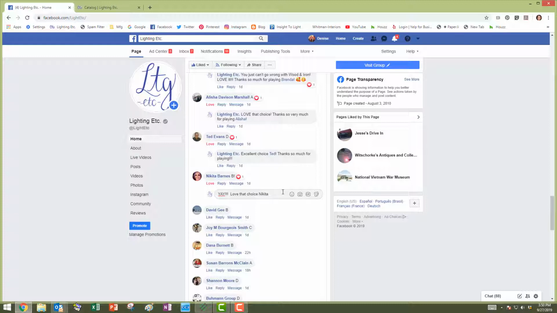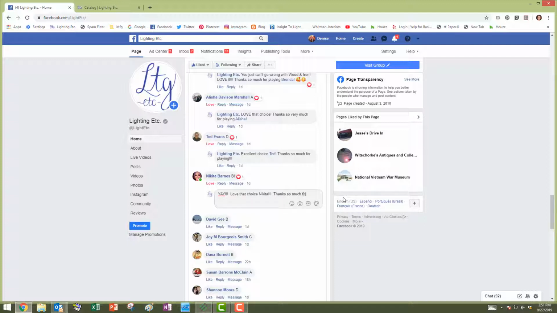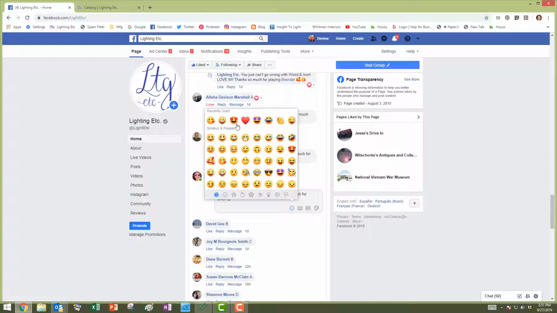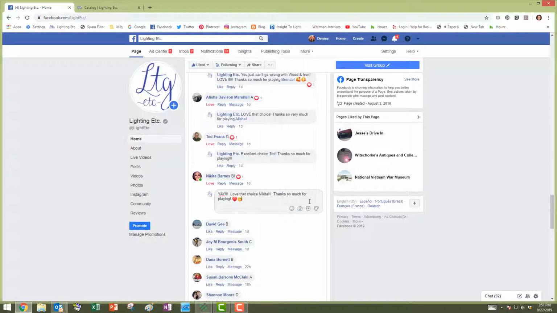Some people have tagging ability turned off. It looks like Nikita does. So we're just going to say, love that choice, Nikita. Thanks so much for playing. And I like to put, I'm an emoji gal, so we are going to put a little heart and a kissy face in there. But I want to show y'all how it tags somebody.